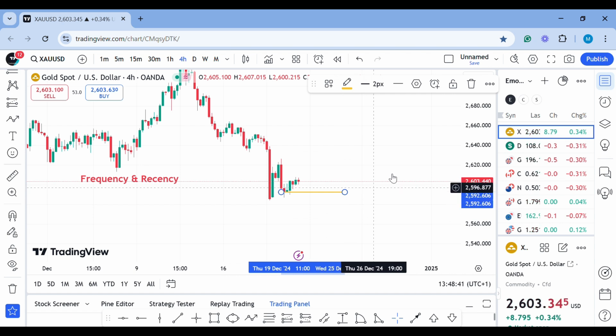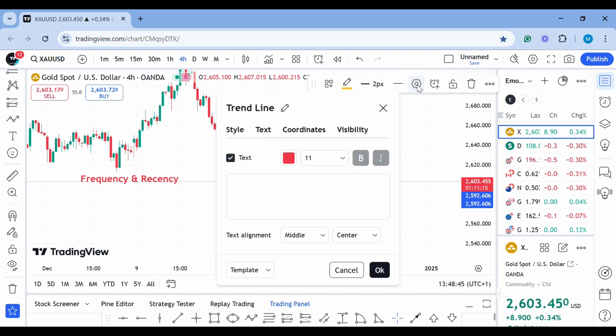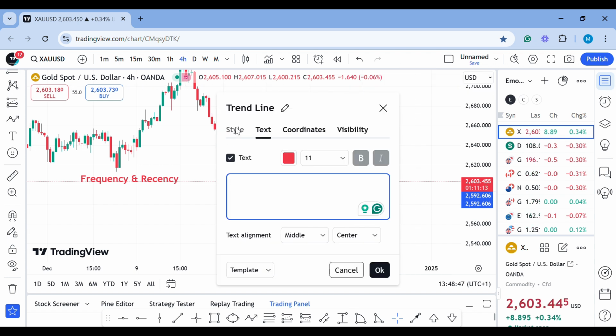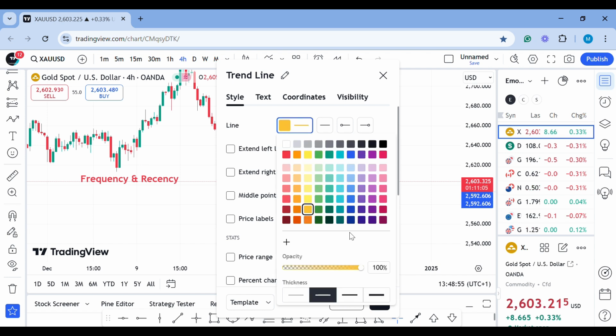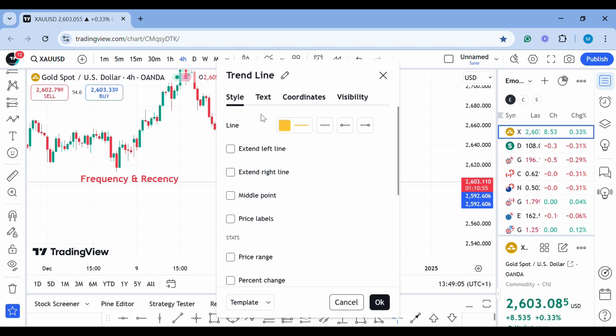Yes, you can double tap it on your phone, or click on this setting button here. Click on this setting button, you see the same thing. So first on the list here is style. If you want to change the color, you can see I changed my own to gold color. So you just click here, you can change the color and all that. Adjust the size of it, how you want it to be, which is the thickness. Adjust it, and you can play around with all this to adjust it.